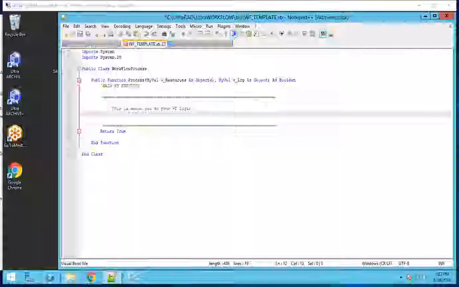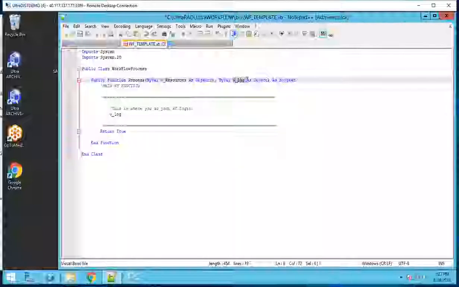So let's put a log line in here. In order to use a function, really this is a method, we already have access to it because it gets passed into our script. So this is provided to our process function. These are the arguments accepted by that process function. When process gets run, inside our script we have access to resources and to vlog.